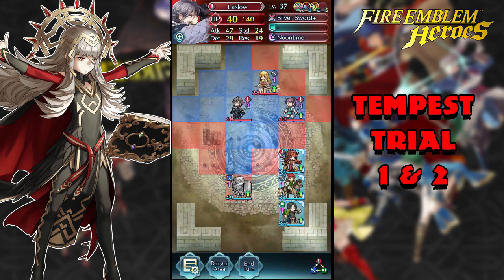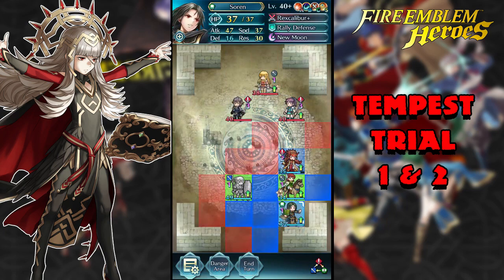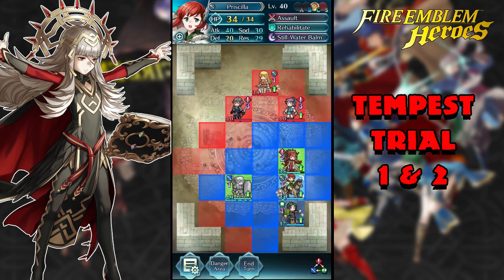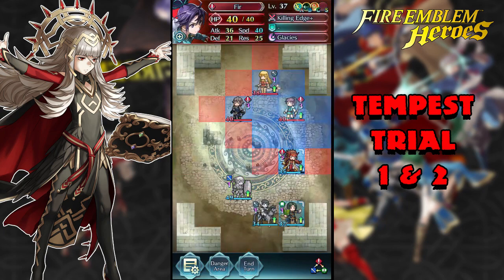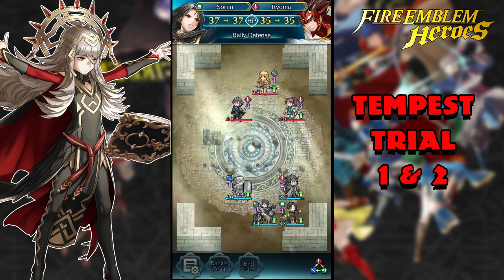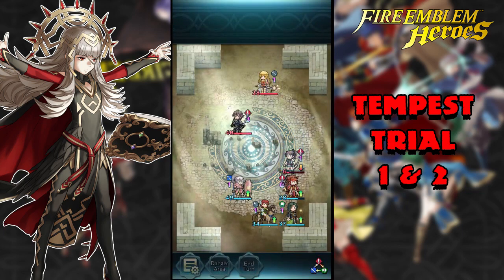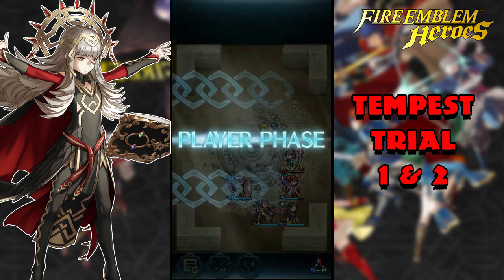Okay, so I'll probably play defensive here, because I don't want to take as much damage. And I'll probably put Soren, no, Priscilla down here, and then I'll rally defense here, just so that he can soak up the hit. I'm just trying to be careful as much as I can. Even though this is level 35, you just never know, right?